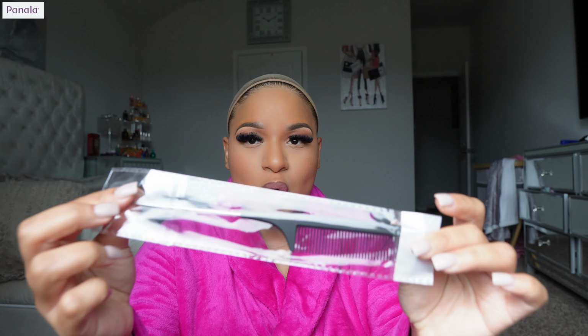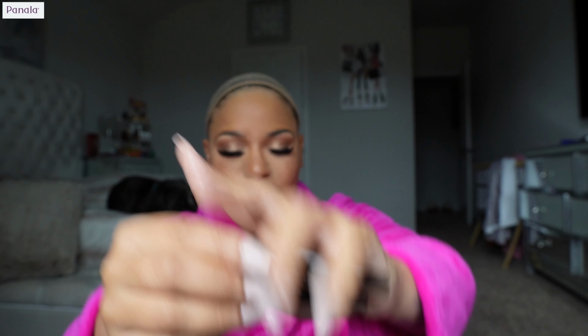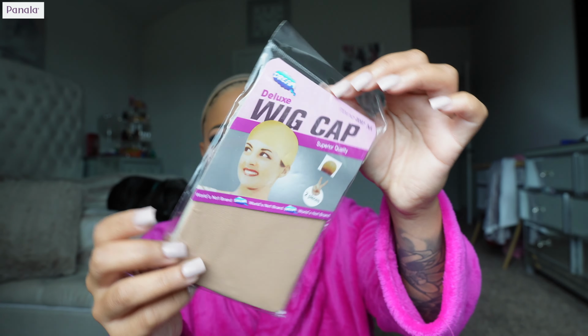So the first thing they sent me was this bag, which I will be using for traveling, etc. Might put it in my hospital bag. I don't know yet. A wig band, a black comb, a pouch that comes with 2 clips and an edge brush, and then lastly they sent me a pack of a wig cap that comes in 2 pieces, but as y'all can see I already have a wig cap on my head.